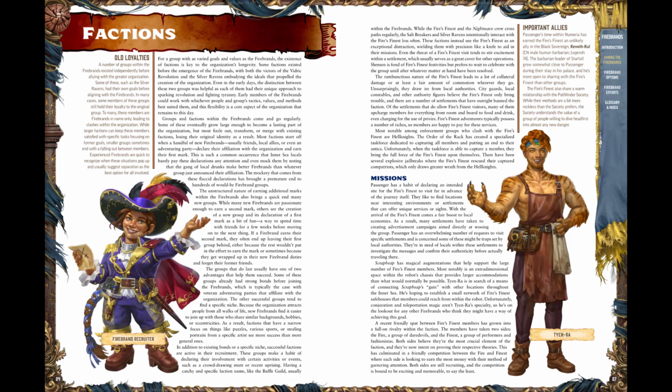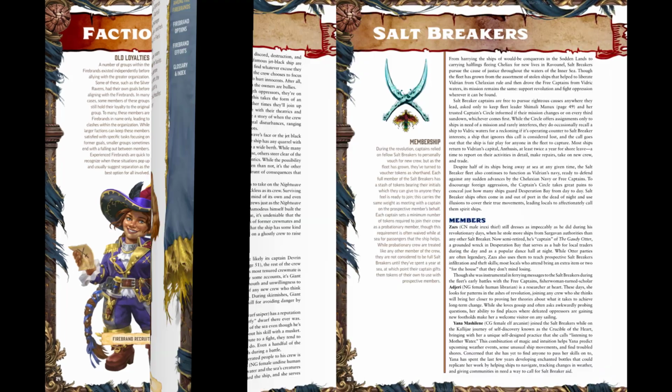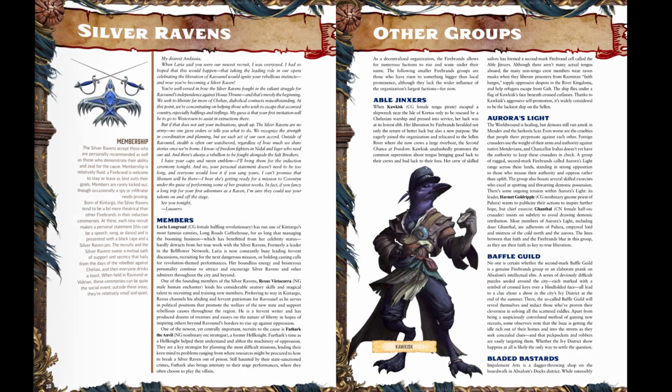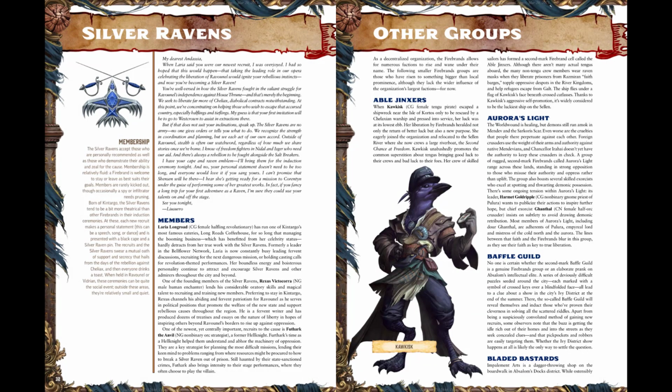Chapter 2 of the book dives into the mechanics of the Firebrands and specifically details 4 of the factions within the larger Firebrands organization. The Fire's Finest is a nomadic group that travels far and wide in their gigantic robot scorpion known as Scrap Heap. The second faction, which is named for their ship the Nightwave, and a third faction called the Salt Breakers, both patrol international waters and deliver justice wherever oppression is found. And last, the Silver Ravens focus their efforts within the Inner Sea and specifically the continued conflict with Cheliax.